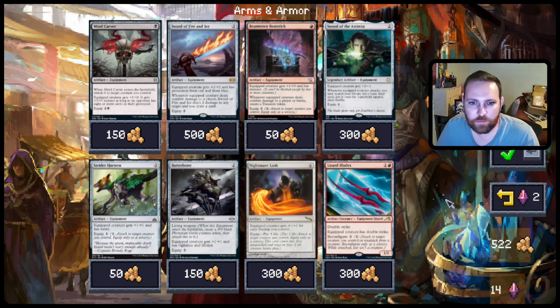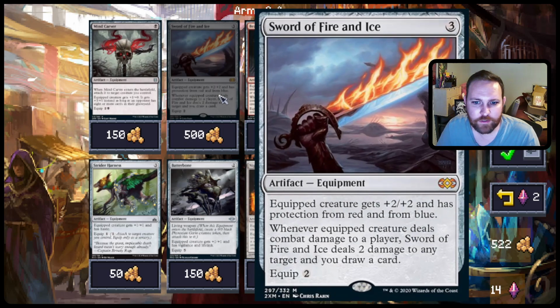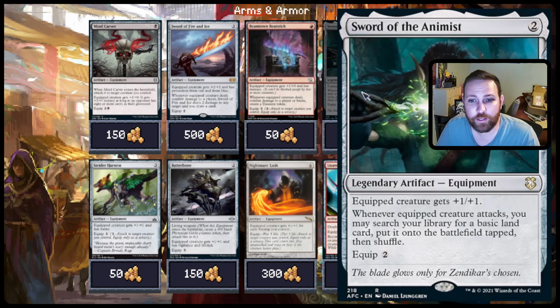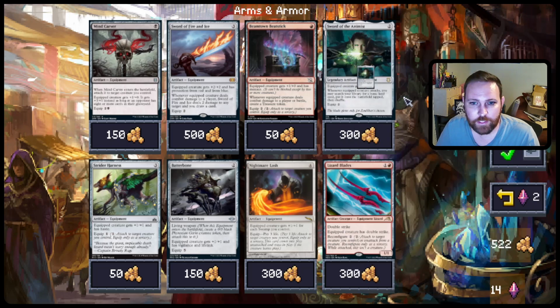Oh. Oh, what did I do? I spent 2 gems to refresh the store? And I got a Sword of Fire and Ice? Okay. I will buy a Sword of Fire and Ice. Oh, or a Sword of the Animist. Dang, I need both of those. More Lizard Blades. I don't need more Lizard Blades.